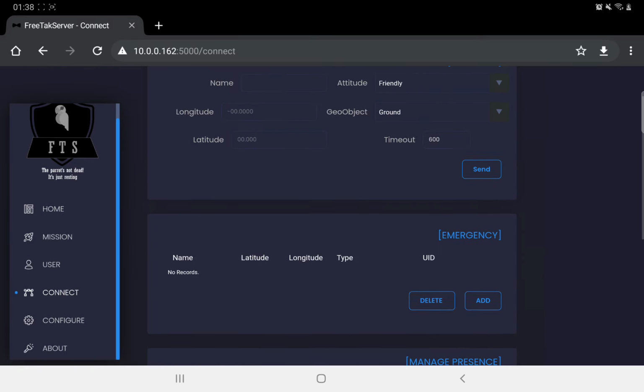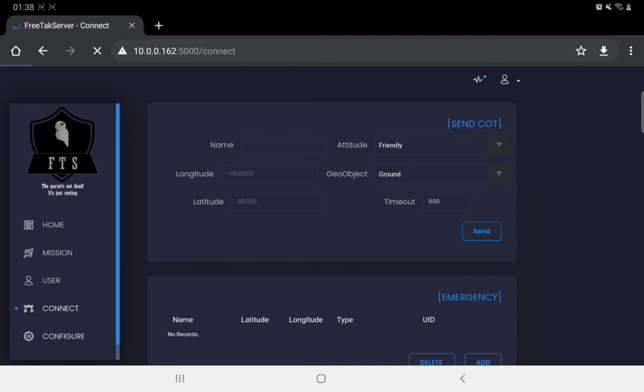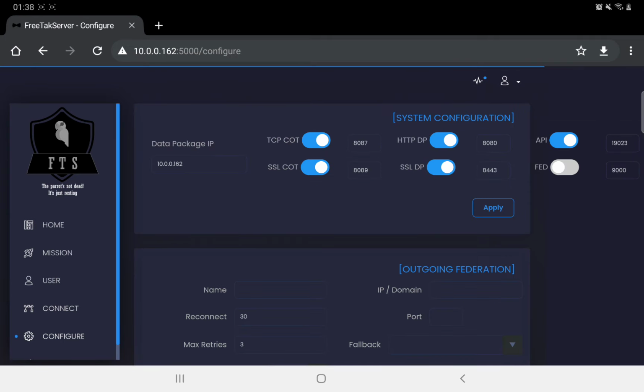All right, so that about covers this tab. We're going to move down to the Configure tab. This is the money maker right here, because the Configure tab essentially allows you to make most of the server configurations that you need, or at least the most frequent ones. You're able to do them right here directly from the user interface, rather than having to go into the command line and make all those system changes manually. You'll be able to do those from here.